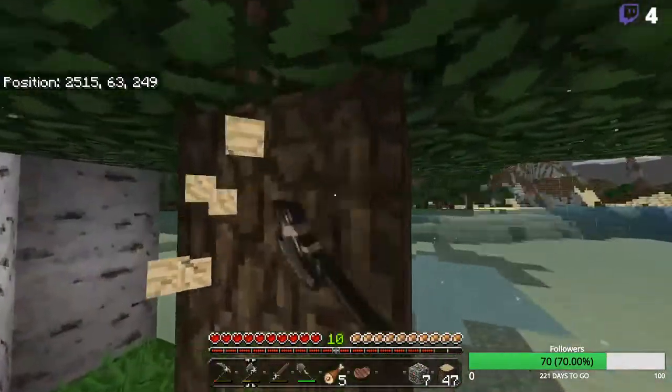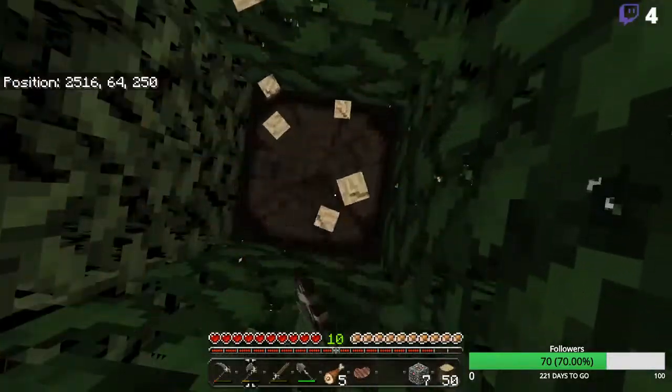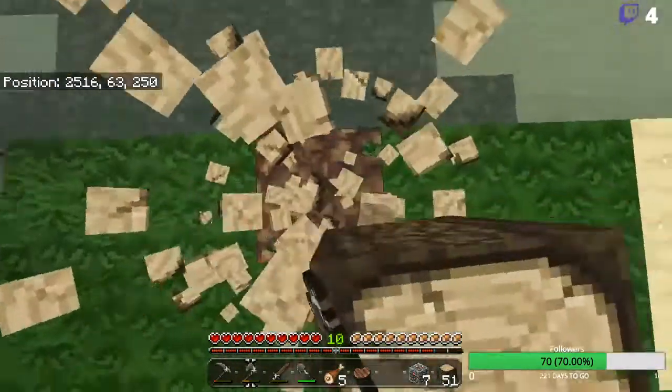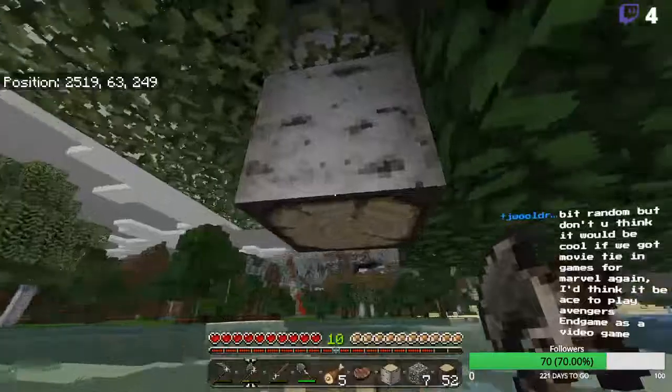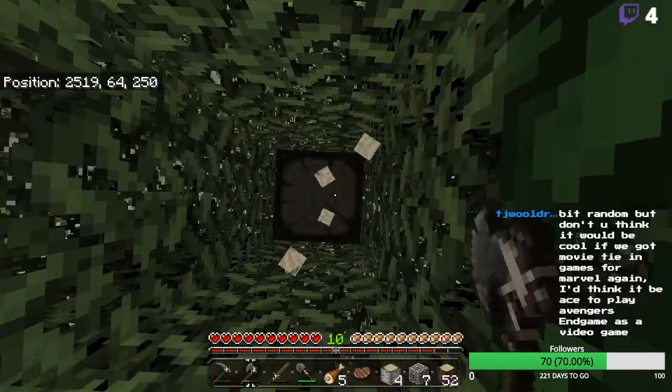I've got to chop down these as well. I don't like birch. I think it's birch wood. I don't like the colour of it. It's too pale for me for building with. I know you can make some good looking buildings with it.